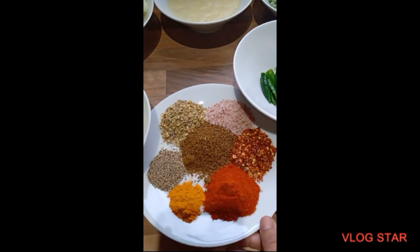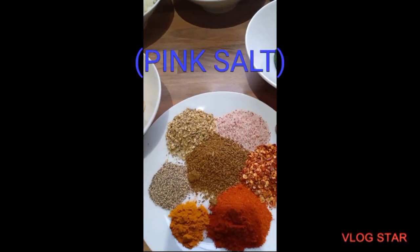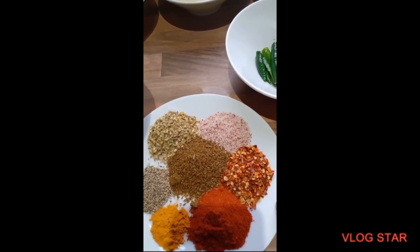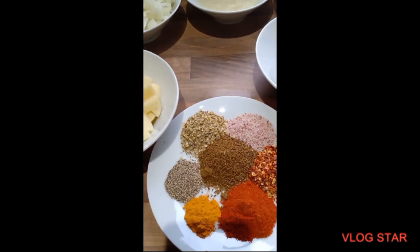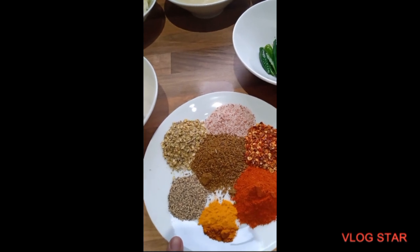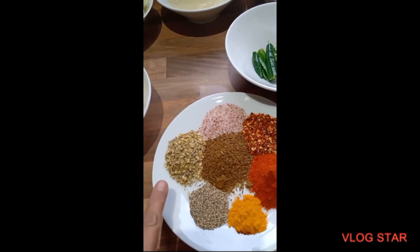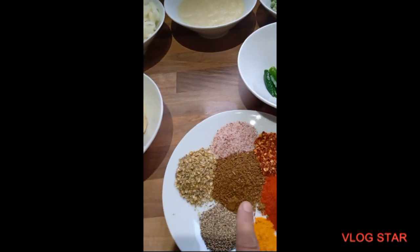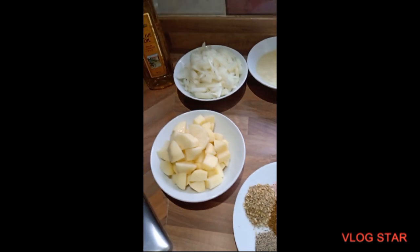And here are the spices. I've got one and a half teaspoon of salt, one teaspoon of crushed chillies, one and a half teaspoons of red chillies, half a teaspoon of haldi, and half a teaspoon of black pepper. And then I've got some coriander powder — about a spoon of coriander powder — and one and a half spoon of zeera as well. And that's all the ingredients.